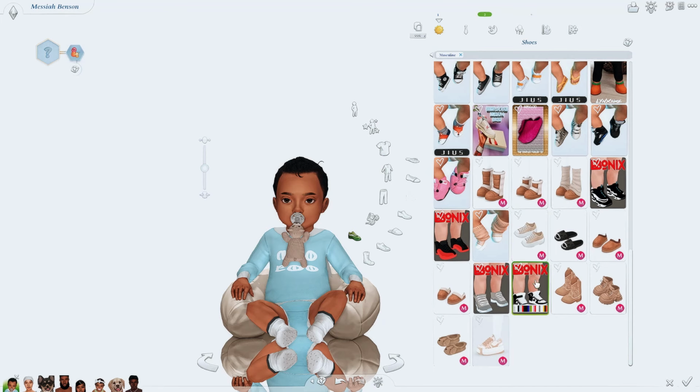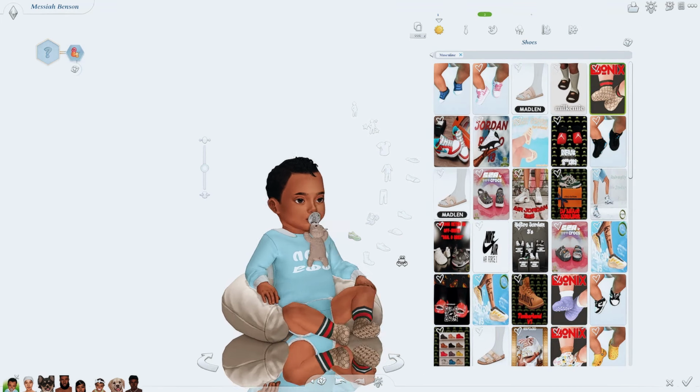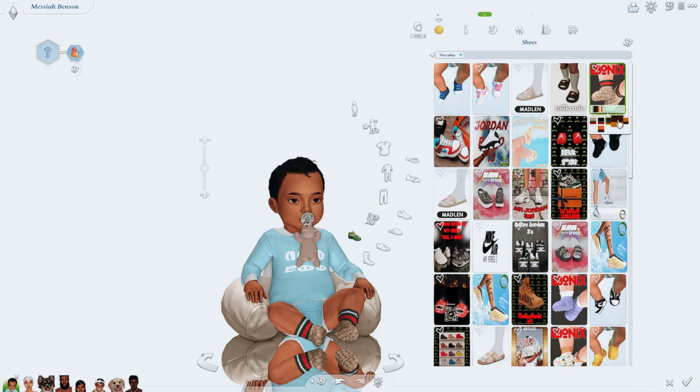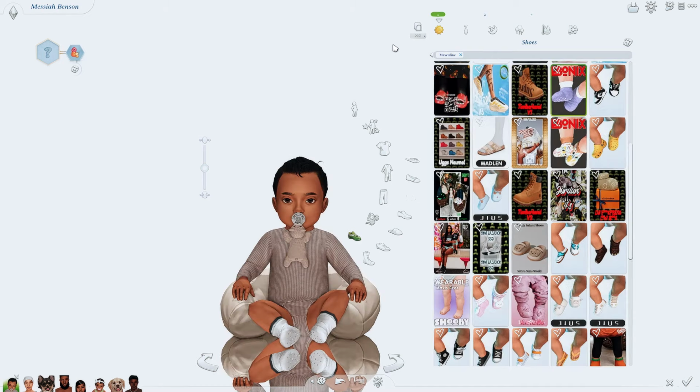For shoes, it's basically the same thing for my females. There's some little socks made by Ebonyx. These are luxurious socks. You know, rich mommy and daddy got me these type of socks. I love these. I don't even know where these are from, but I'll try and link them for you guys as well. All right, so I just wanted to point out some extra cast mods for infants.